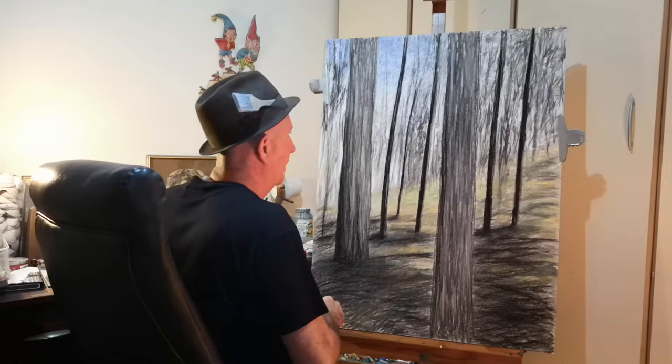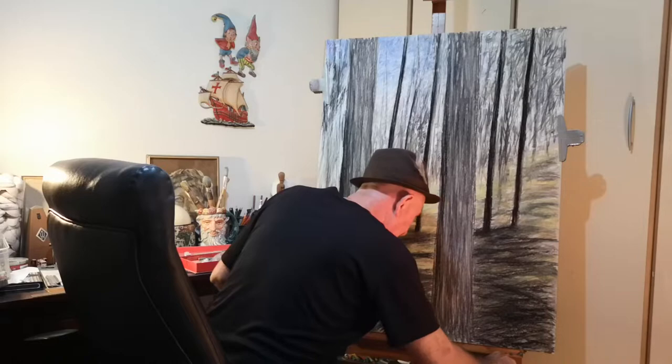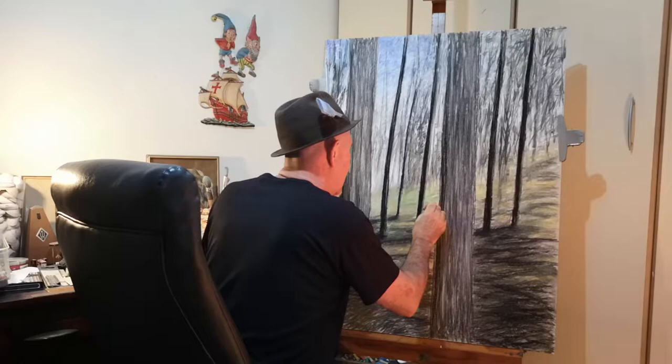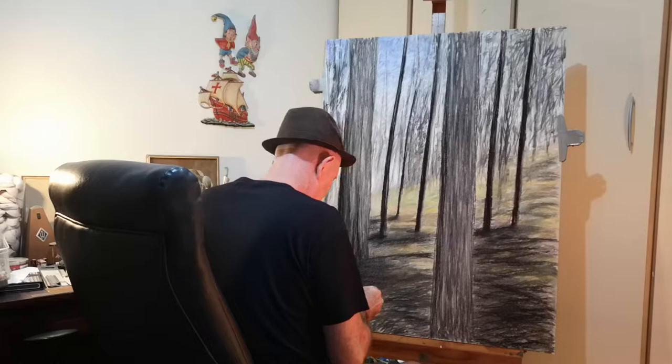This is what I wanted to do. I wanted to start introducing a little bit of this kind of marigold yellow. Just a touch here and there. In fact, I think it's going to be this one, actually.